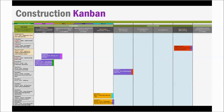So on the left-hand side of the Kanban is where your project comes. As soon as I create a contract number for you, I put your project up here and the date you anticipated going to advertisement, and so we track it along there, and then once it's advertised, I assign it to a specialist who will have the most time or experience and knowledge to get your contract moving as quick as possible. And those are indicated by the colors and the little alternate color down the right-hand side of each of the little tabs for the contract is the alternate contract specialist. So you can follow it along as it moves down through the whole process of moving through the contracting process. And those are the actual contracts that are in each phase as designated by the chronology of the milestones.